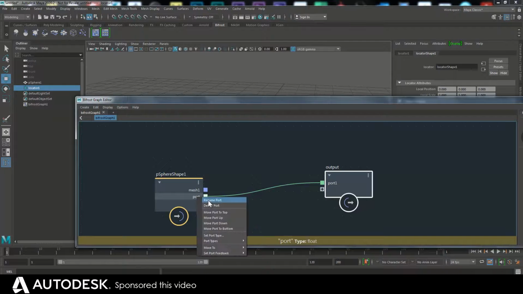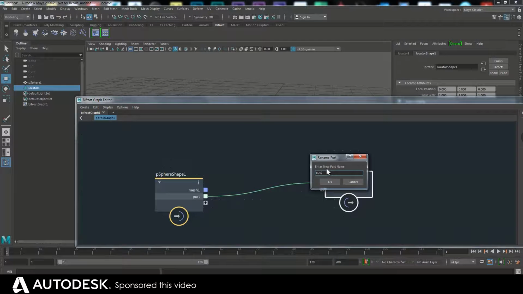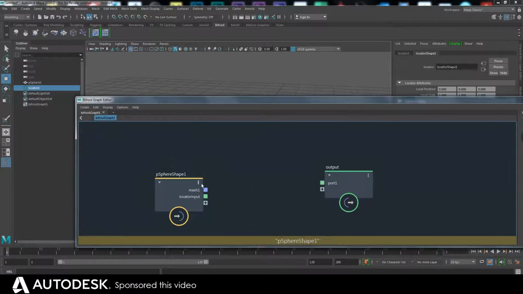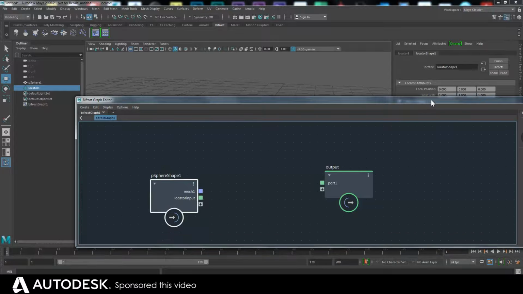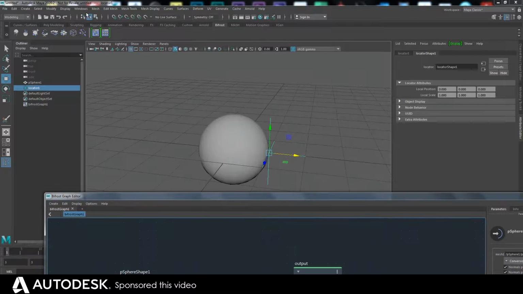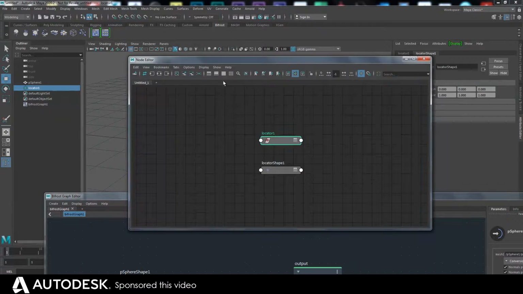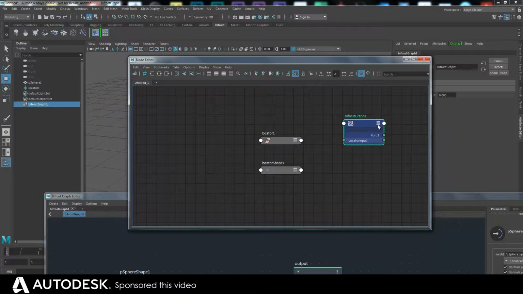And then I could rename this locator input or something like that. Don't need that anymore. And that locator input will now appear if I bring up the node editor. So I bring the graph in here, and if I open this up, see, locator input, brilliant.